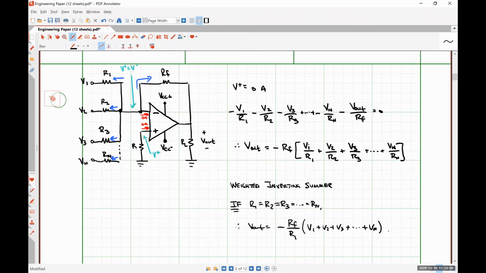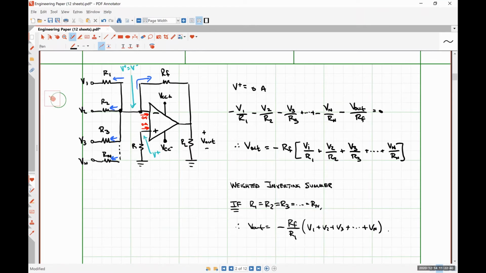Like I could, if I were feeling real weird, I could actually determine your grades in this class by using an op-amp system like this, where input one would be the average score on your exams, input two would be the average score on your homeworks, stuff like that. I could build a very nerdy circuit for computing your grades instead of just using Excel. This seems like way more work, but it could be used for something goofy like that.